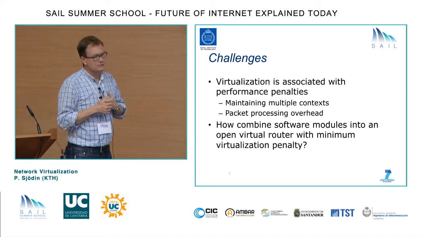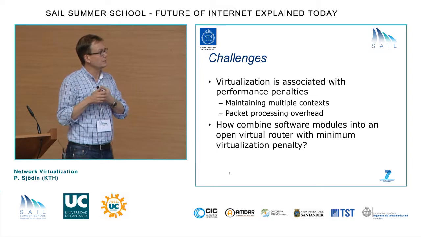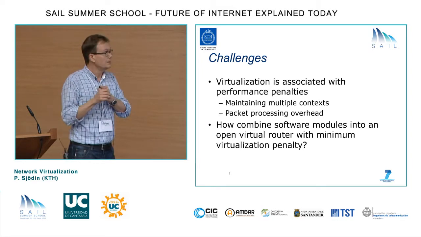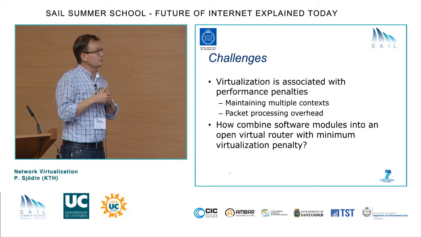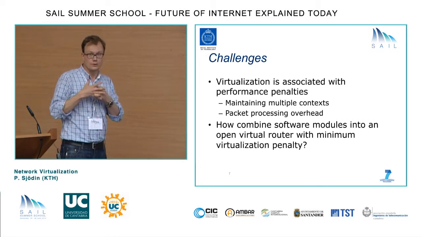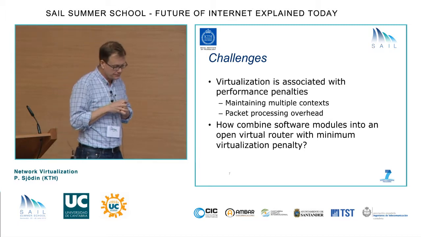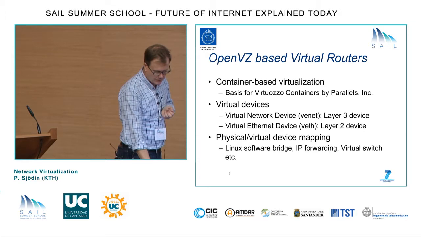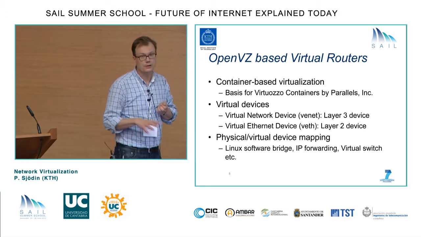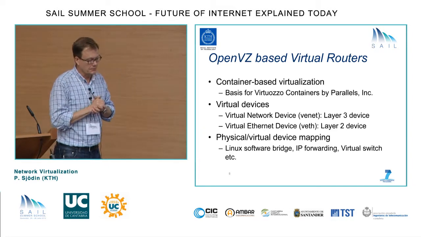Another one is, can we do this in an existing system? Can we use the available software modules that we have in Linux or some other system in order to create an open virtual router with minimum virtualization penalty? So that is the other challenge. And now I'm going to look at a few specific examples and have a look at how this could be done.